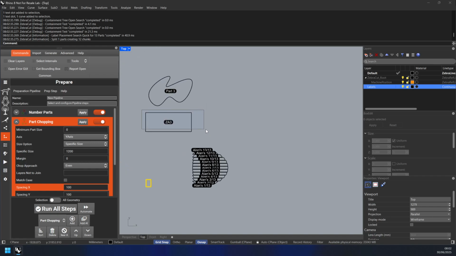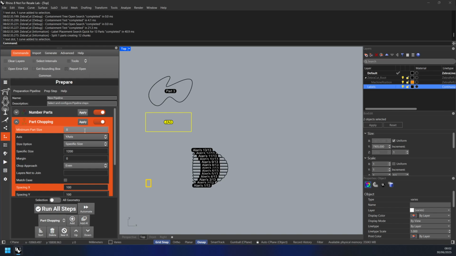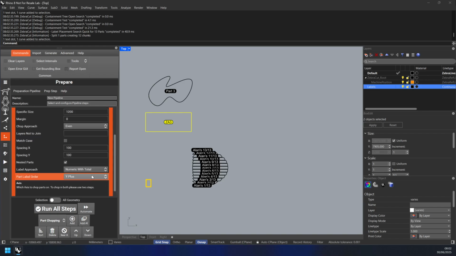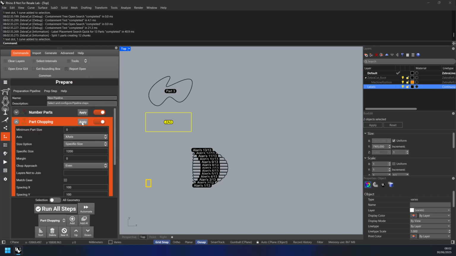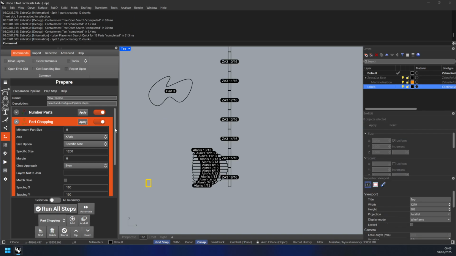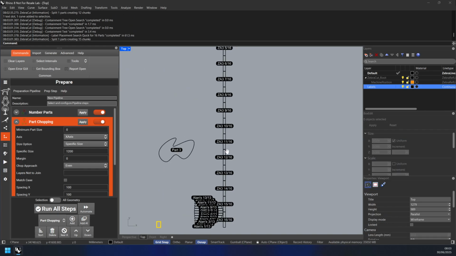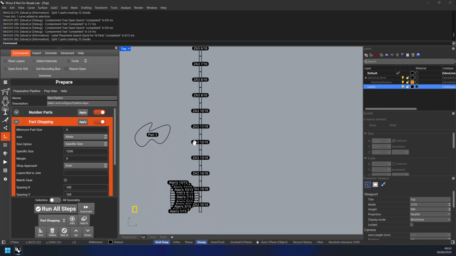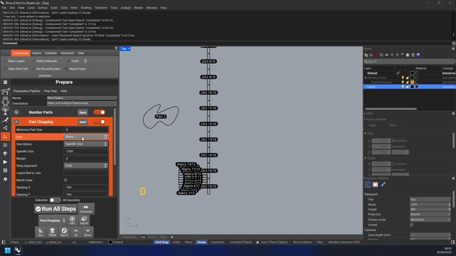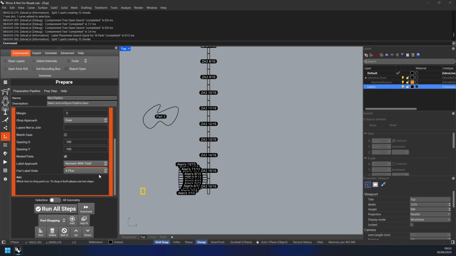You can also run that on the rectangle. And this one I think we'll chop up in the x-axis, and we'll just change the labeling to be x positive as well, just for variety. So we can go ahead and run that. You see it's chopped it up into vertical slices. That may or may not be more efficient for your nesting. It will vary. And then finally we'll just chop up this one on the y-axis, because I think that'll be quite interesting to see.